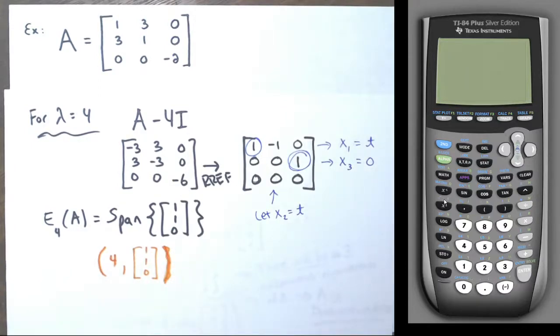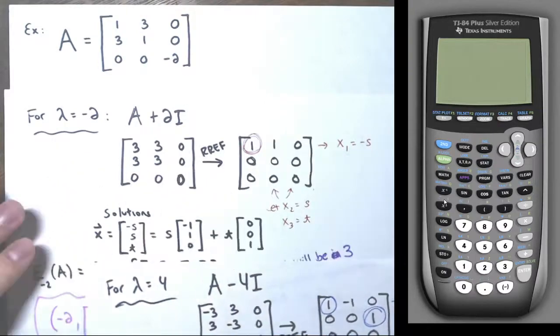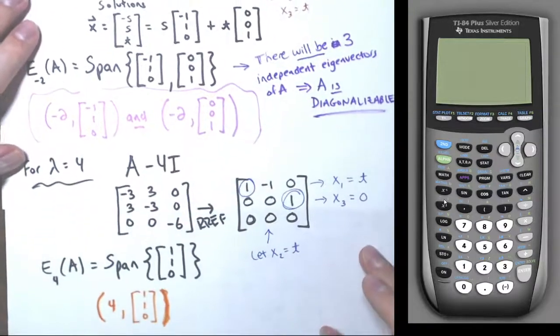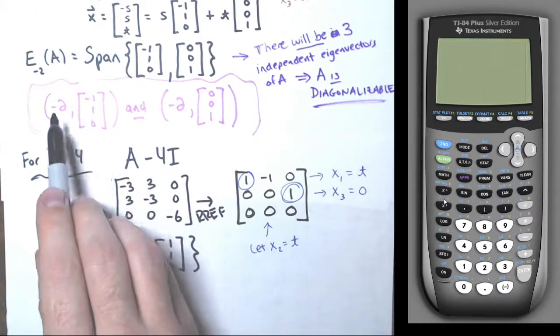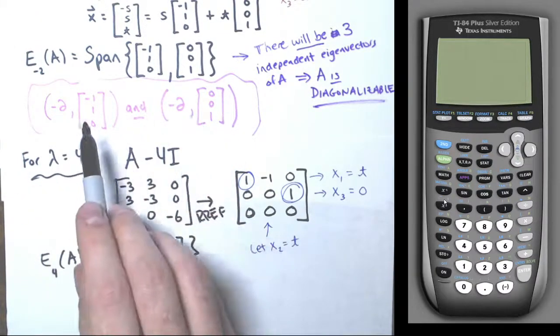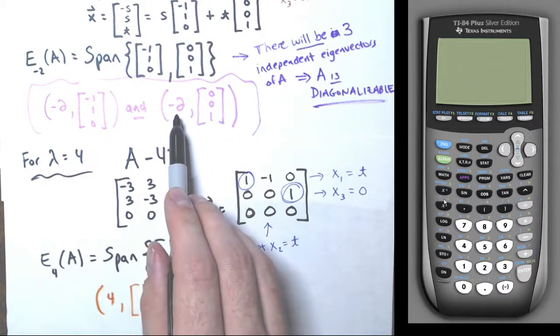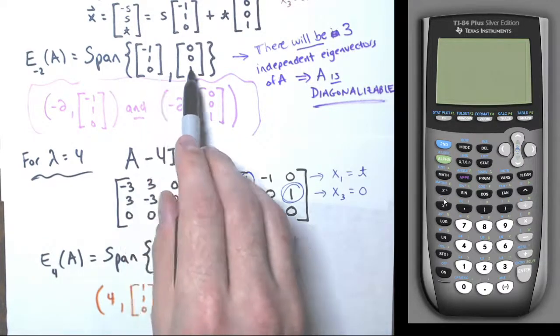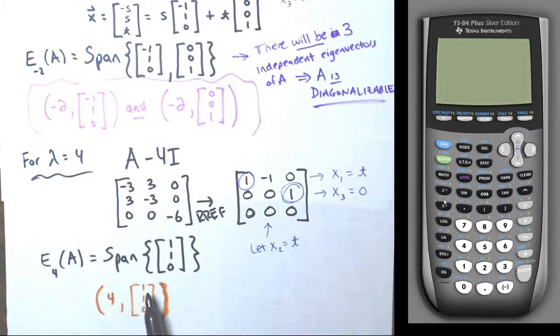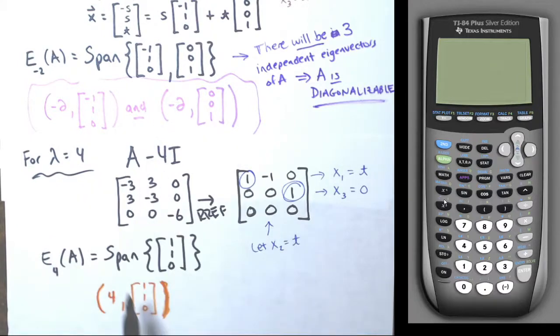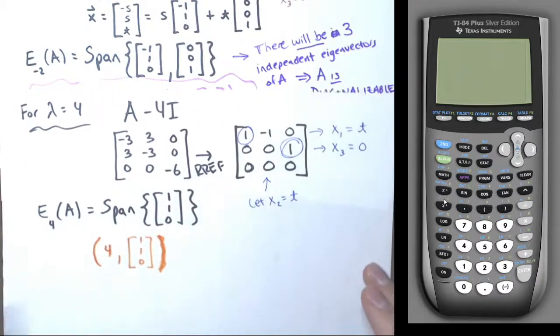Now let's finish, and I'll just use the calculator to demonstrate. I have these three eigenpairs right here: this vector with the value -2, this vector, which is independent of that one, with the value -2 as well, because there were two basis vectors for that eigenspace, and then the vector (1, 1, 0) with the eigenvalue of 4. It doesn't matter what order you put them in, but the order you choose will dictate what order the values come in down the main diagonal of your diagonal matrix.